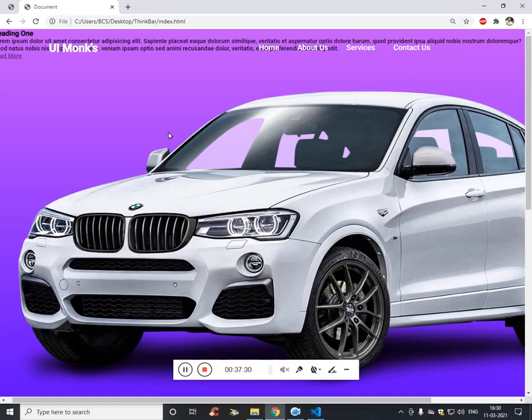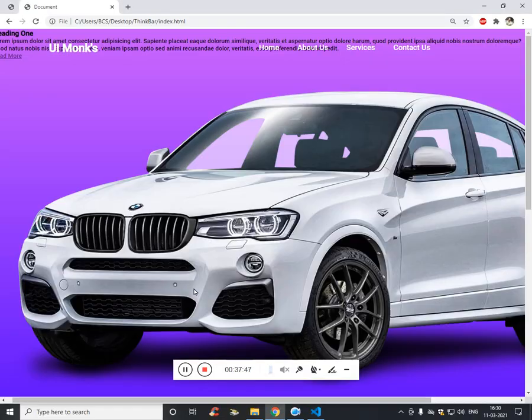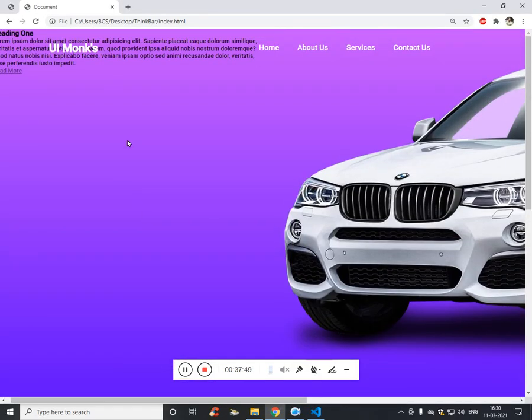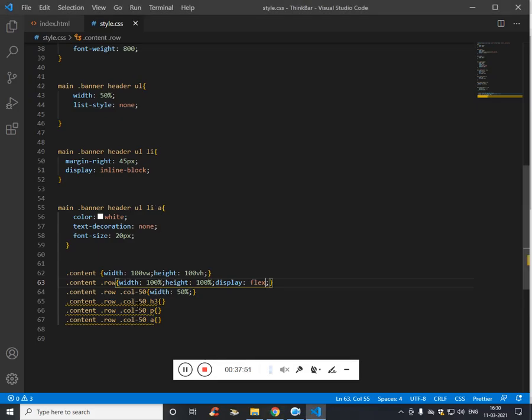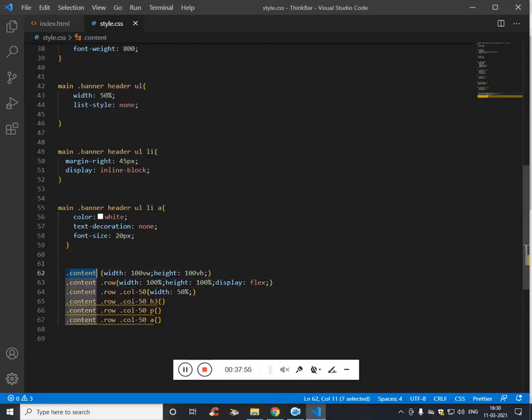Why I'm giving width and height 100% is because we have used position absolute. Once we use position absolute, that height and width is not counted inside the container. Then this would be width 50%, and let's make this display flex. Like this, 100% itself.